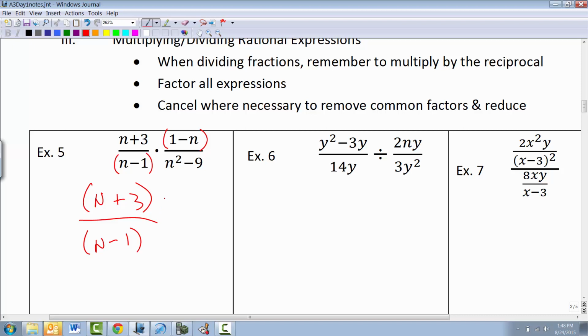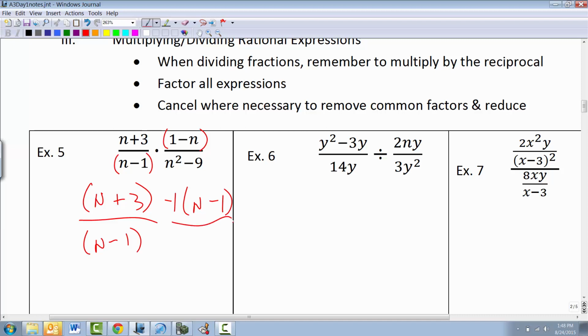Absolutely. Awesome. You're the first one all day long that has done that. They are called opposites of each other. What does the 1 minus n become when you pull out a negative 1? Now, the other groups said they multiply by a negative 1, but you were the first one to say pulled out, which implies factoring a negative 1, which is correct terminology. And then what about the bottom flip?